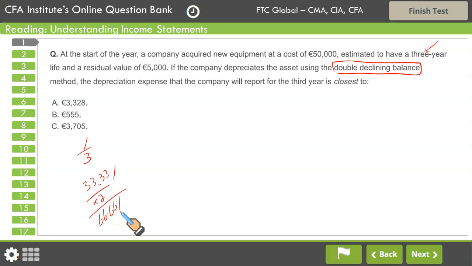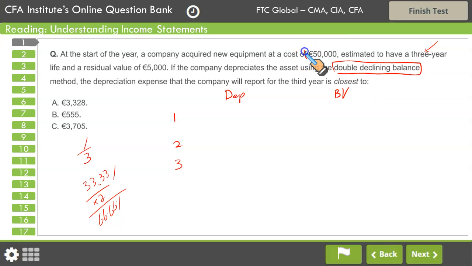66.67%. I'm going to spend some time on this question so that you will get some better understanding how to calculate depreciation for each of the 3 years and how do we calculate the book value at the end of each of these given 3 years. So let's just do a detailed scheduled working. It will take time, but I need to make sure that you understand the concept. Depreciation in year 1, 2, 3 and book value at the end of year 1, 2 and 3.